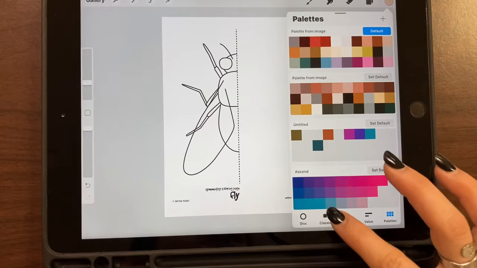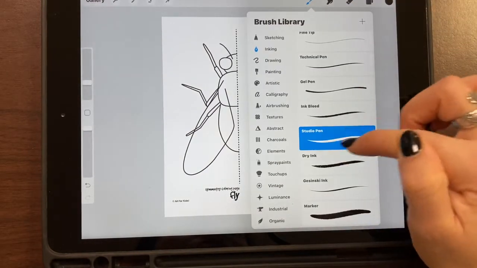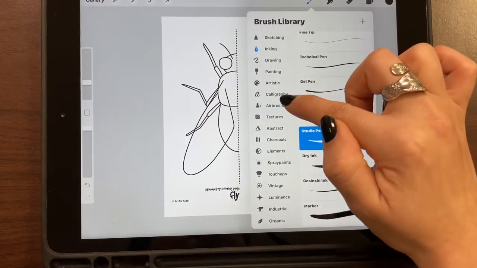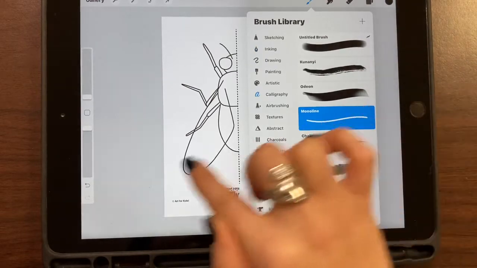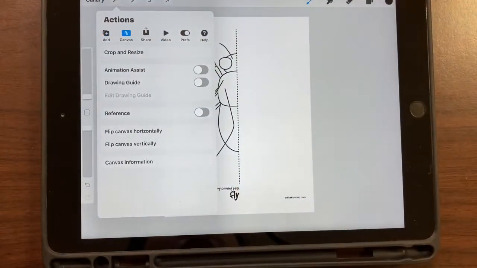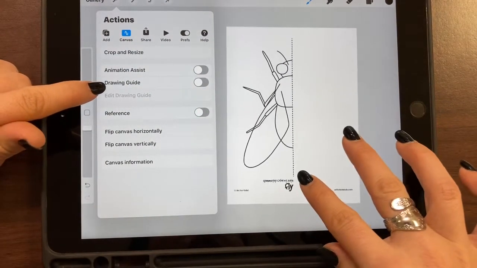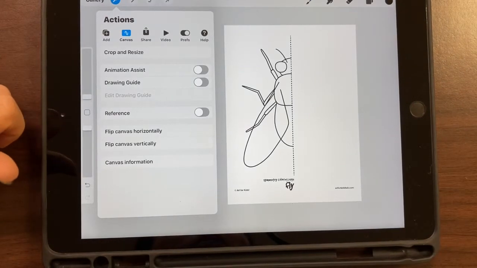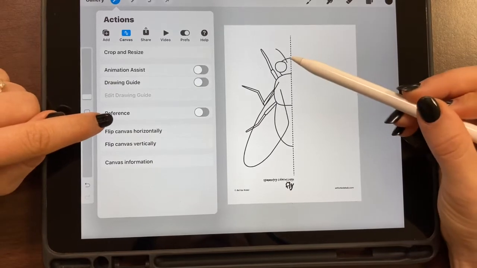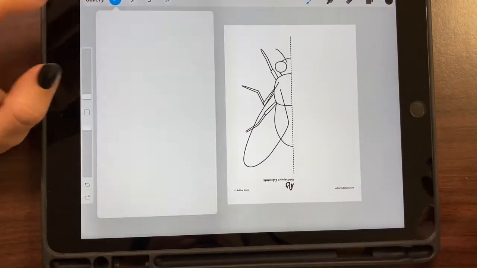So you can outline your bug in whatever color you would like. I'm just going to go to the classic black. I don't really need a studio pen for this because it doesn't really have any kind of line weight that I'm needing. So I'm just going to go to monoline on the calligraphy. And now we have to go do the settings of putting our symmetrical balance drawing guide on. Some of you guys might have done this on your sugar skull when we were doing the symbols for your sugar skull, but it's necessary that we do this so whatever we draw on the left side will duplicate itself and draw it over to the right side.